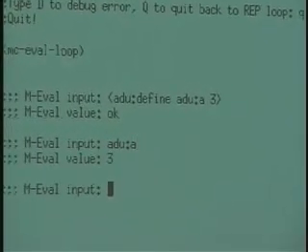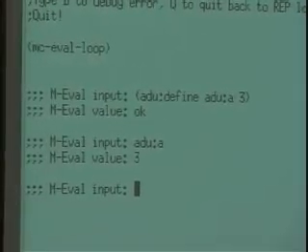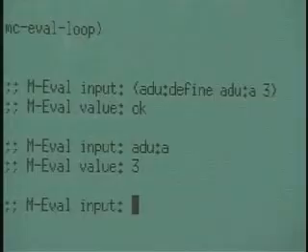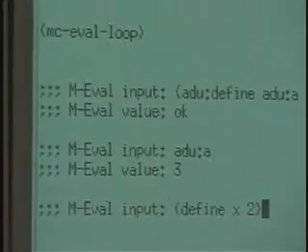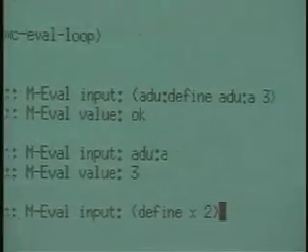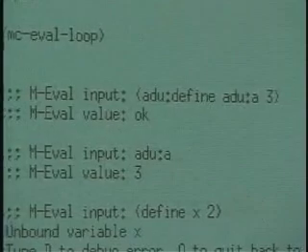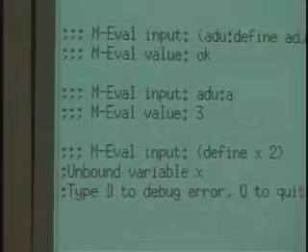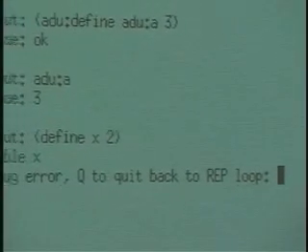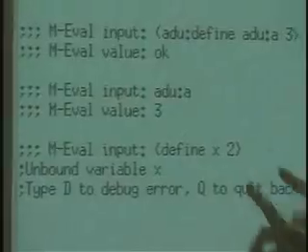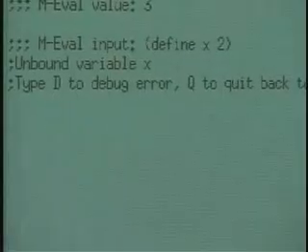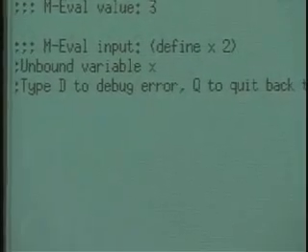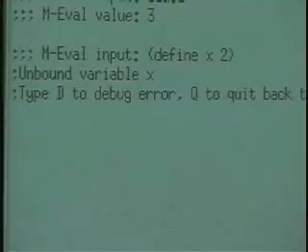ADU_a giving us 3. What exactly would happen if you didn't do an ADU:define? What would happen if we type in define x 2? I guess it'll just use the regular one. Why does this happen? It's actually giving me that I have an unbound variable x rather than that define is unbound. It doesn't know it's a special form. It's trying to evaluate the arguments, so it got to the x before it got to the define, which gave us that error there.